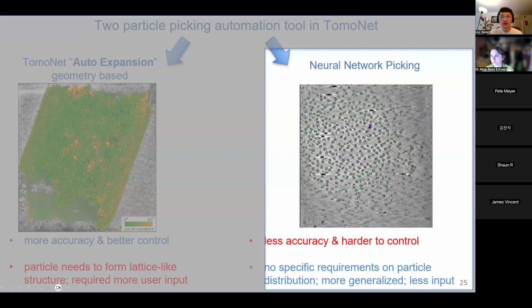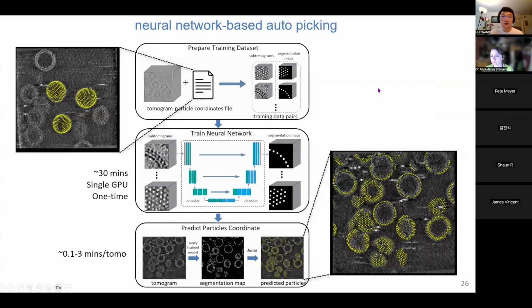Then I just want to talk a little bit more about the neural network picking. This is the general design of this neural network based automatic picking. Basically, it has three sections. First, you prepare a training data set.